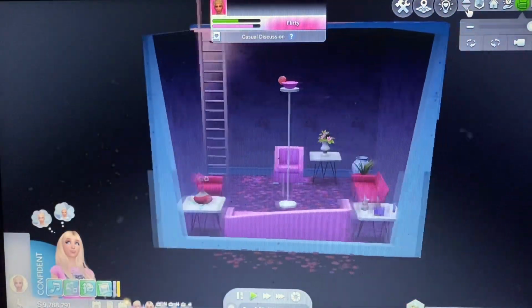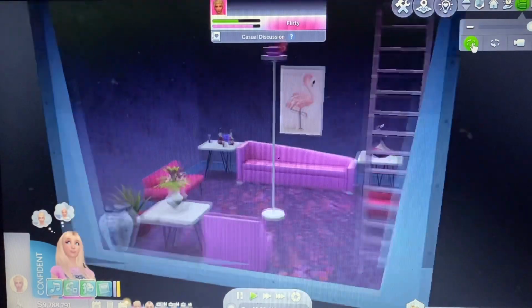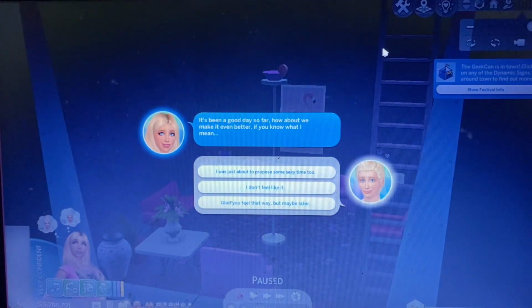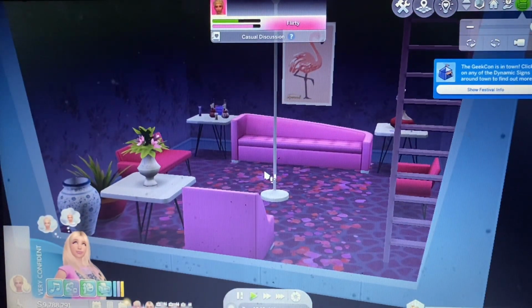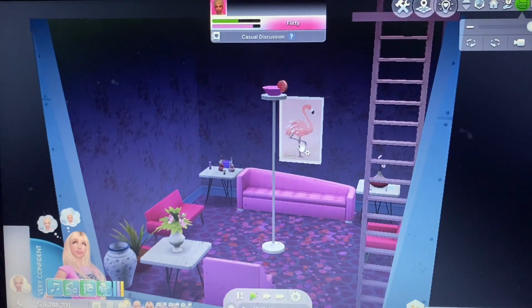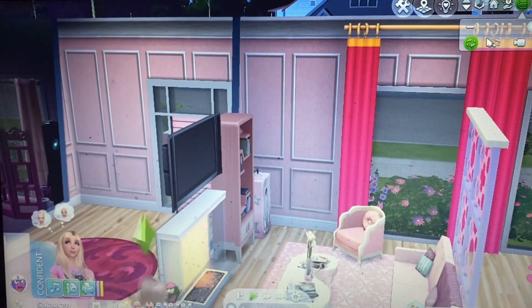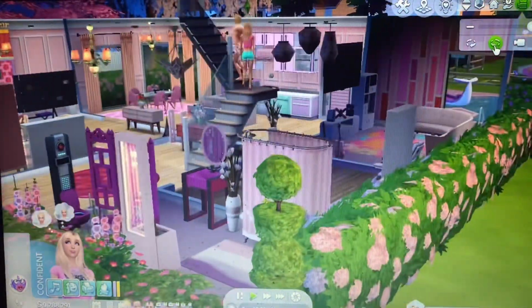It's also got, I guess you could call it a sex dungeon. I don't know what you'd call that. You know what, Barbie's never one to refuse sex, so go ahead. Yeah, so there is a pink stripper pole from the Hoe It Up mod, which we will be using quite a bit in this Let's Play, I imagine.